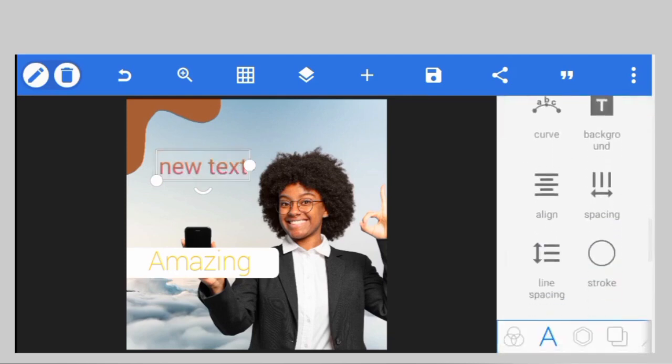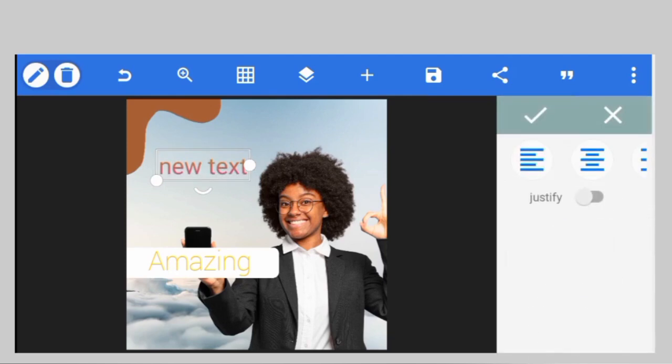Now this is align, and you might have seen this if you have used different text editing apps like Microsoft Excel, whereby you align. This only works when you have multiple lines of text. Clicking on the first one will align everything to your left. Clicking on the center one will make everything aligned centrally, and this one, everything aligned on the right.